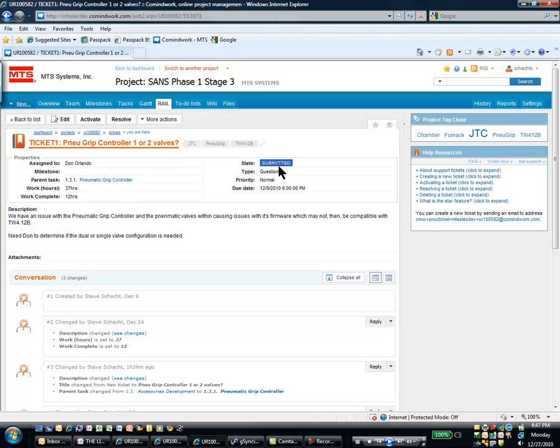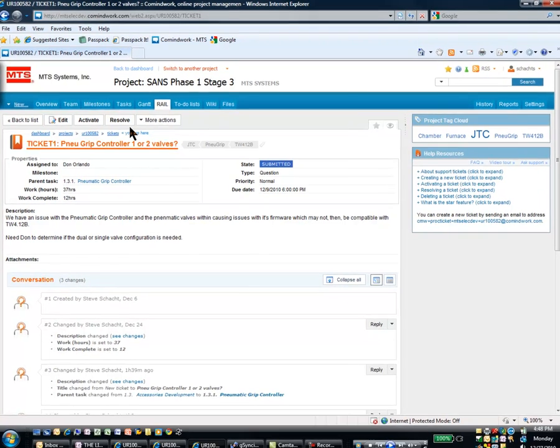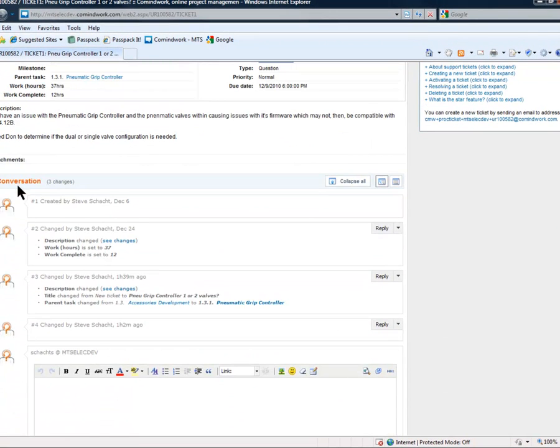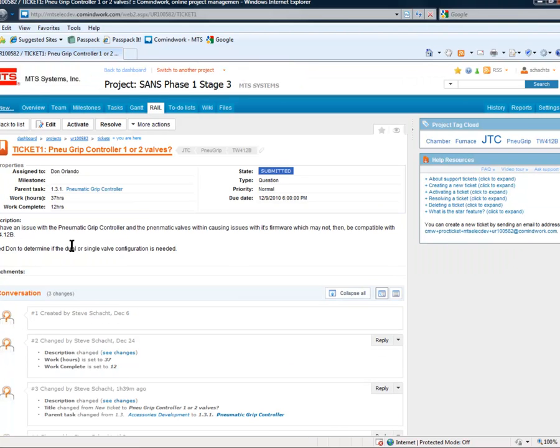The ticket is submitted. Tickets can be either submitted or active, which means somebody's actively working on them at the moment, or after they are finished and resolved, they can be put into the resolve state, shown here by clicking that button. Again, everything has a conversation, which means that many different comments have been made or changes have happened, and here they're all listed, a history of each one. You can see what the description of this particular ticket item is.